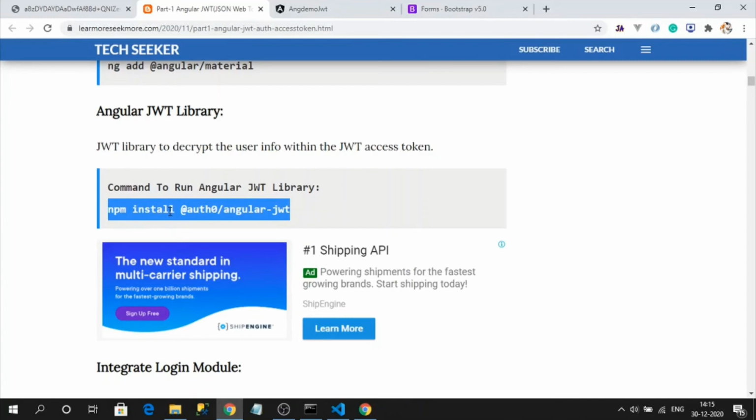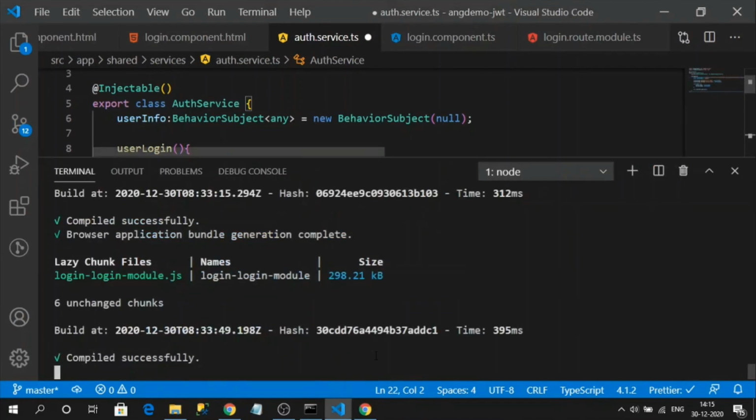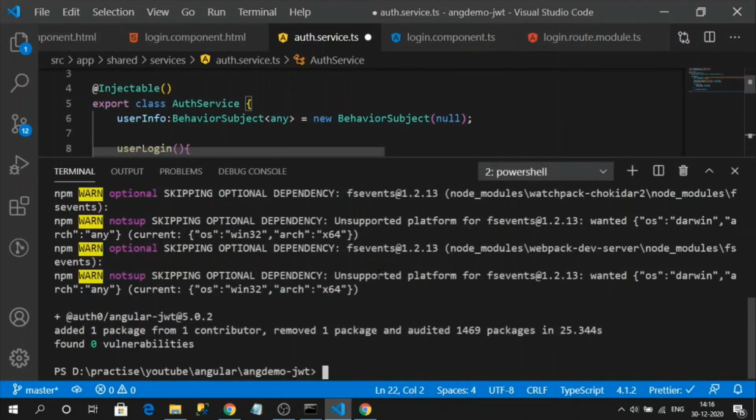Go to our Visual Studio Code and install it, in another terminal. Let me install it. The plugin has been installed.